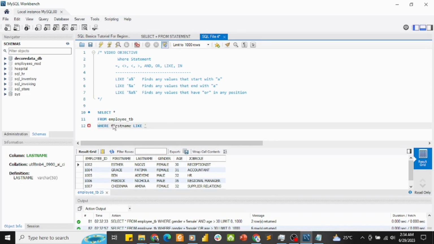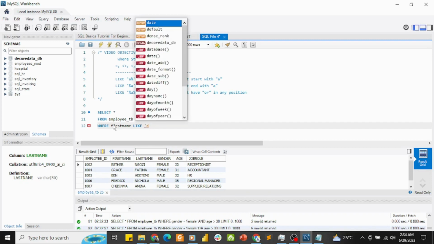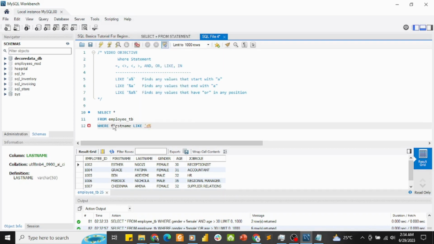For instance, I can say I'm looking for D, and then I put the wildcard, another type of wildcard, the percent, and close it up. There we are saying select all from this employee table where the first name is starting with D.